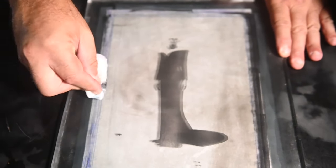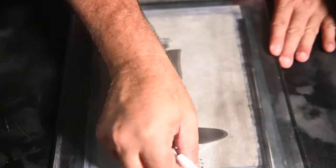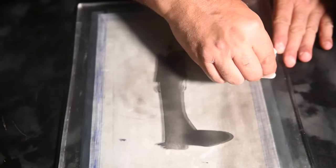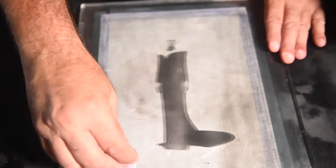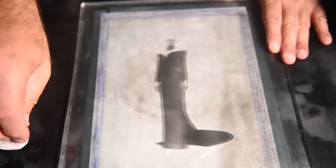I'm just going to take my baby wipe, go right on the Gelli plate, and wipe that off, because this was just a demonstration test. We're going to do a project after I pull this one. I've got a project in mind, and we're going to do it right on this broadcast. There we go. Just clean it up.